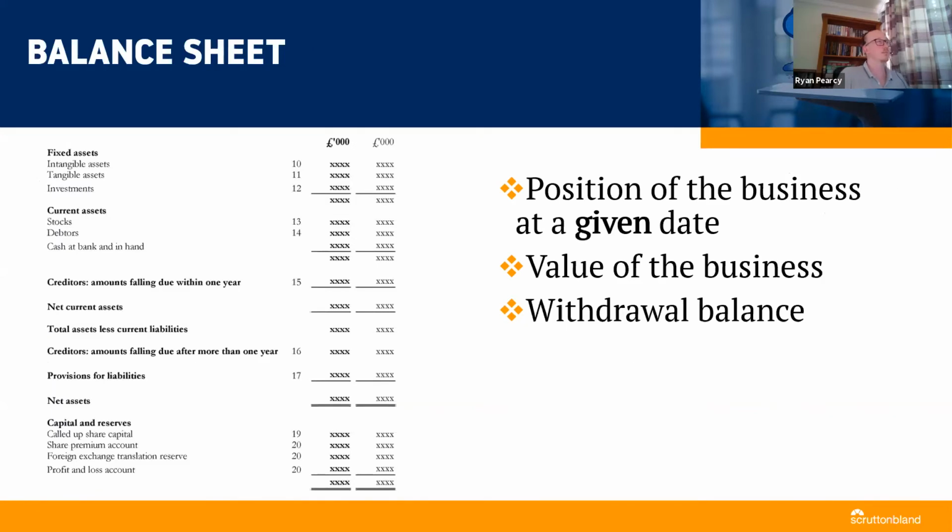Moving on to the balance sheet. On the left is an example of a balance sheet under FRS 102. This is probably more complicated than some that you may have seen, but it's broken down into a few key areas. Firstly, a balance sheet is only ever reporting at a fixed date. Profit and loss reports over a period, and you can widen or narrow that period to report on a month or a day or a year.